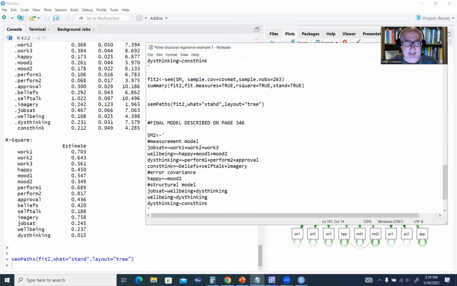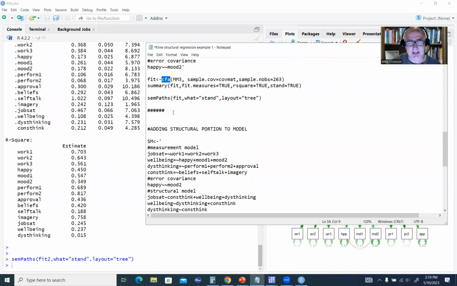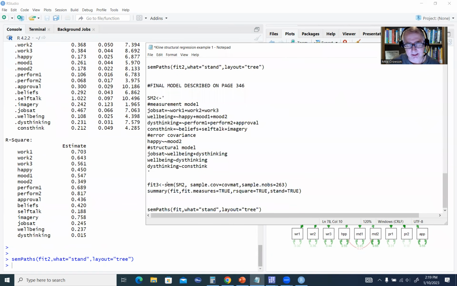Now, note too that as you're looking at this, as I was going through, I was running the measurement model with the CFA function right here. For the structural model, I was basically using the SEM function as well. And I'm going to use the same function right here for this third model. There's also another function called the lavaan function, and some of these different functions differ in terms of what some of the defaults are.